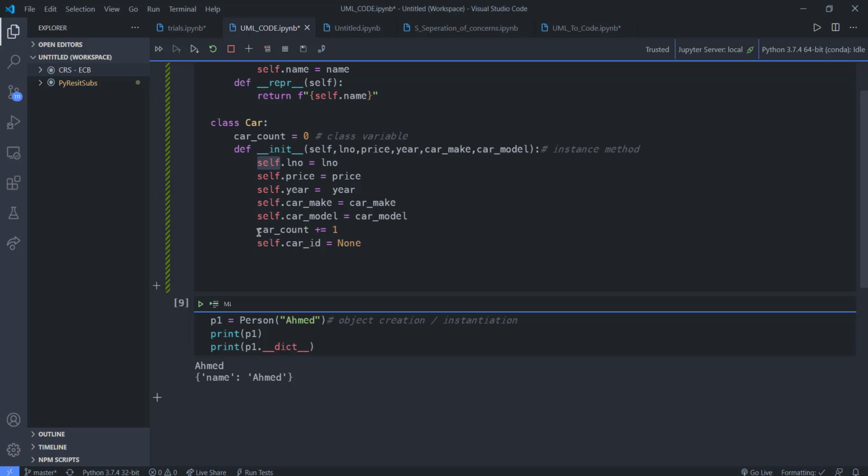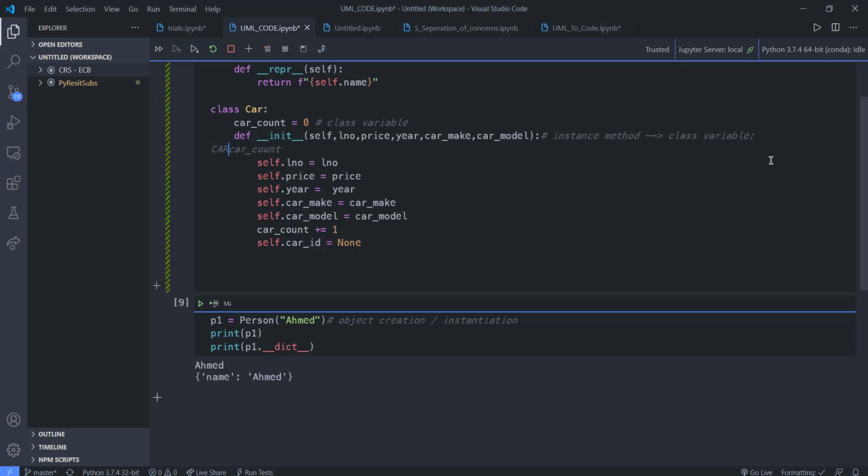So if you want to access a class variable from an instance method, you should specify to what class this variable belongs. This variable in this case belongs obviously to the car class. So we just need to say that this variable belongs to the car class. I can find it in the class variable area, which is between the class definition and the constructor. So I can find the car count in the class variable area. I'm just going to increment this and put the current value inside the car ID.